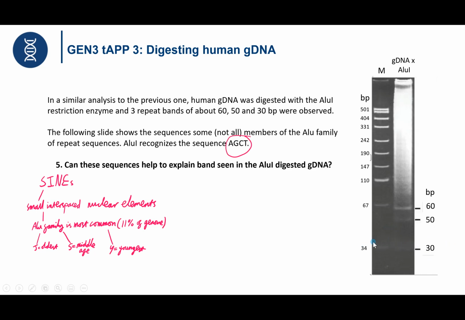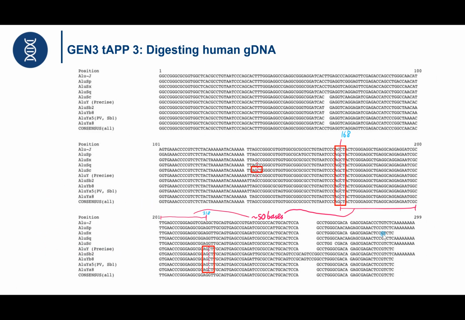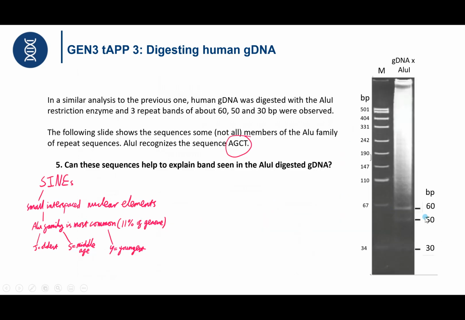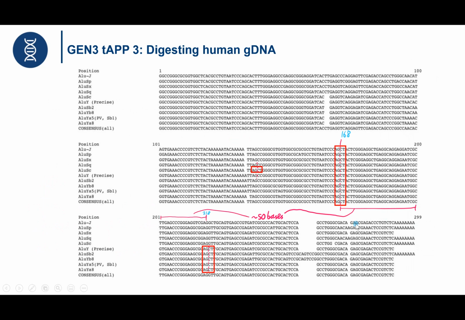And yeah, if we go ahead and do it for 50 bases, which is the next fragment here, you can see you've got the next band here. What happens if we take another sequence? So let's look at this Alu Ya8 sequence down here.